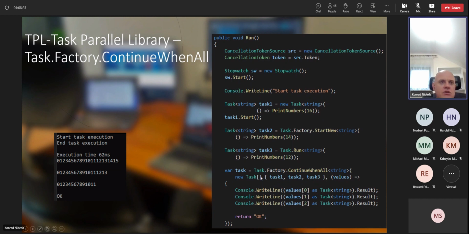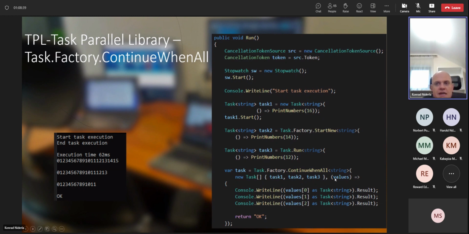In the initialization we have put the 3 previously created tasks. And as a second parameter, we can add a method, a delegate in general.